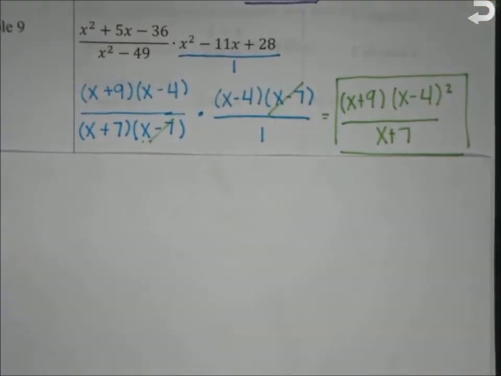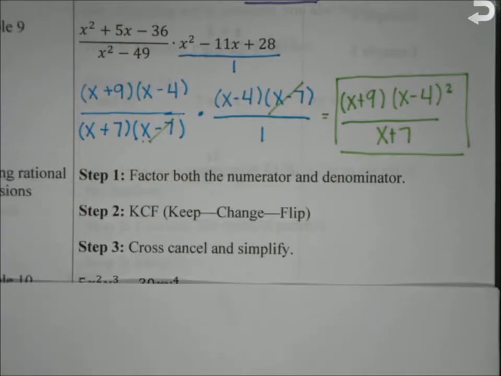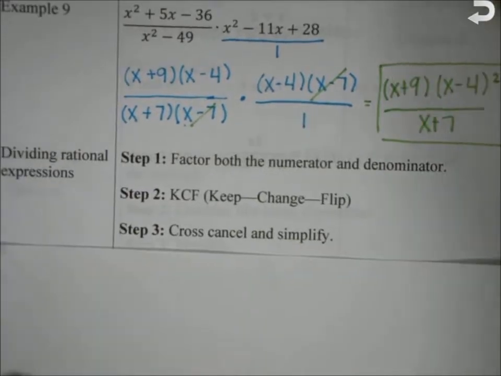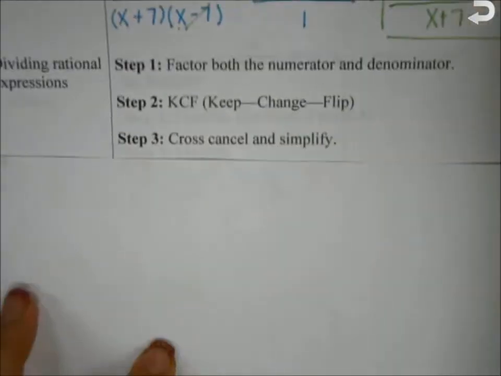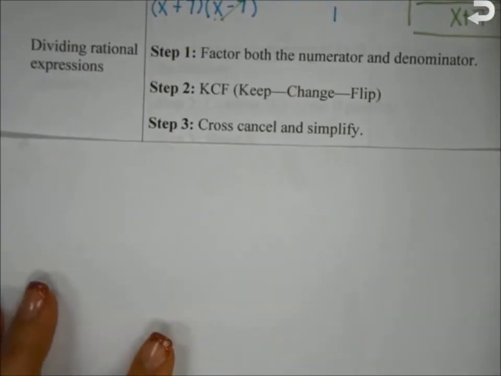Okay, last two examples. We are dividing, and I want you to write these steps. The good thing about dividing is that it's actually the same as multiplication. I do want to make one change though, so before you start writing it all down, will you please make step 2 step 1 and step 1 step 2? I decided during second period that I wanted you to switch the order.